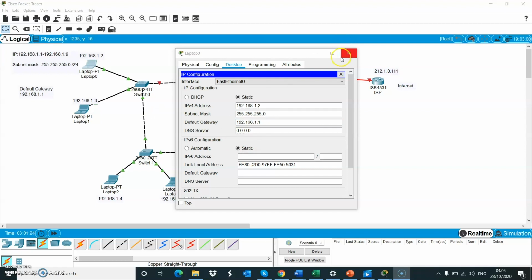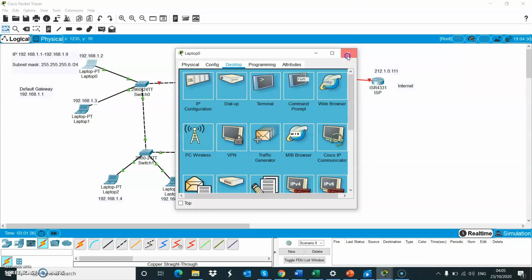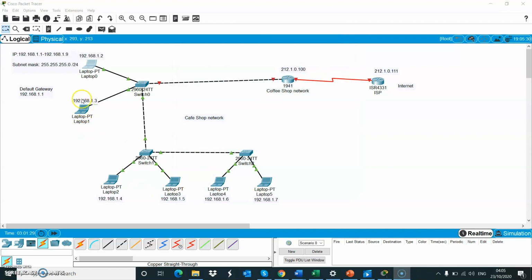Okay, so now we have all of the ports connected. There is, however, still an issue with our network. The issue is routing traffic out to our ISP. Remember from Lesson 1, I said the switches can route information on the same local area network? Now, this means that at the moment, PC or laptop 0 would be able to ping laptop 5, or will be able to communicate with laptop 5, because they're on the same local area network.